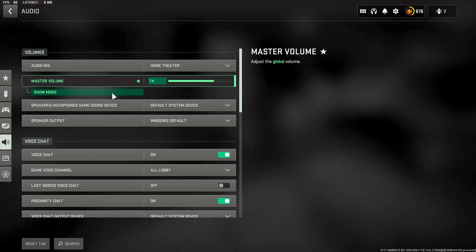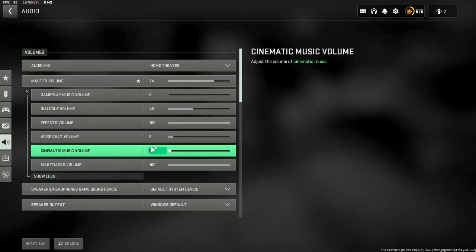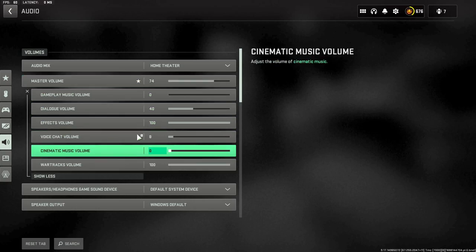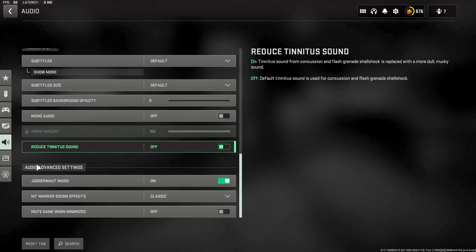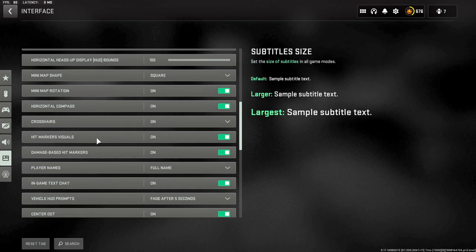Audio settings, I really have normal audio settings. I use Discord, so I like to hear people I'm talking to. And the game is just super loud, so I just make sure I turn this down real low. So you don't have to copy this. These are not the best audio settings, I'm pretty sure, but that's where I leave it at. The rest is all normal. Nothing special here.